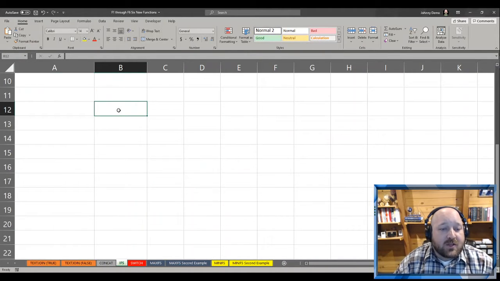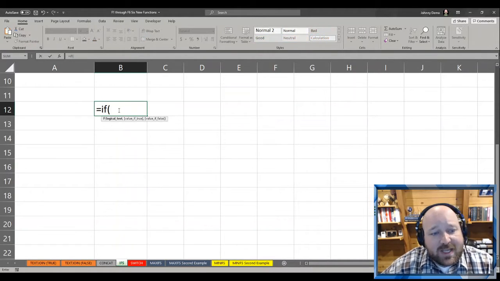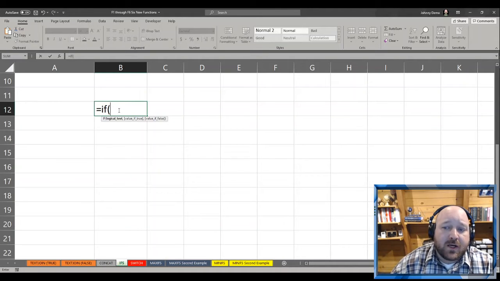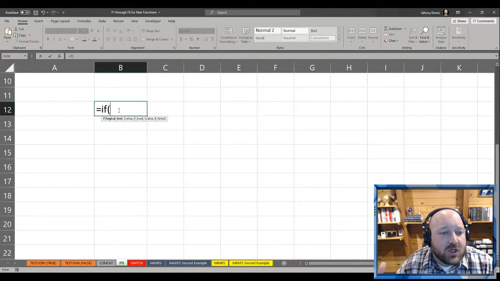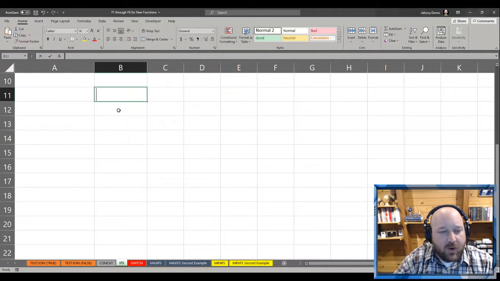Okay, in a traditional IF formula, we have three operators. So we have our logical test, which will typically be some sort of arithmetic operation or Boolean test where if inventory equals 500, do this. If inventory falls below 500, do this, so on and so forth. Let's just go ahead and write a simple example here.